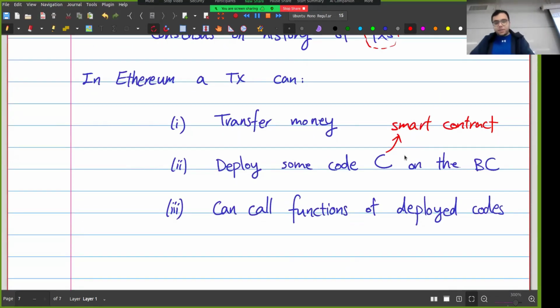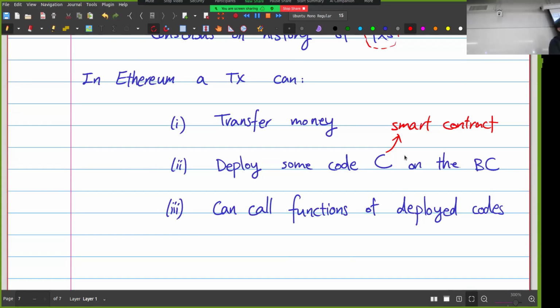Now, what's interesting about this? The interesting point is that when you put a piece of code on the blockchain, everyone reaches consensus, so everyone knows what this piece of code is. And then when you later on call a function, and of course, when you call a function, you can also give the parameters that you want to pass to that function.